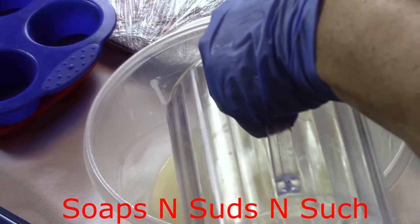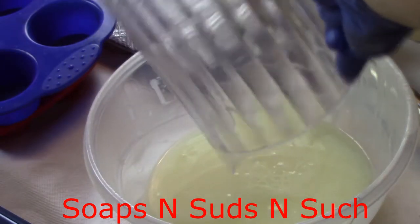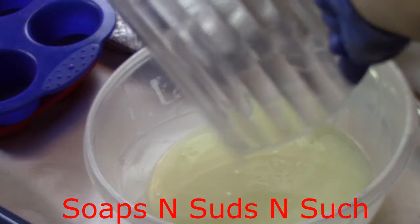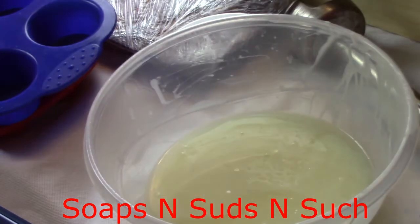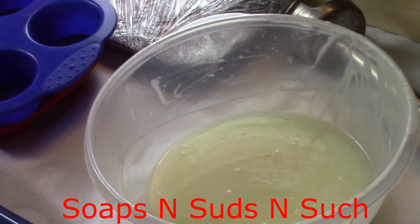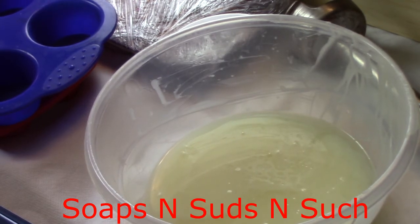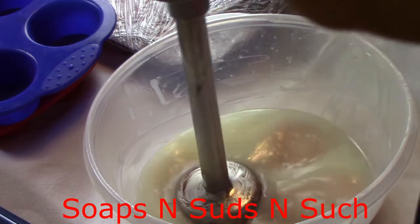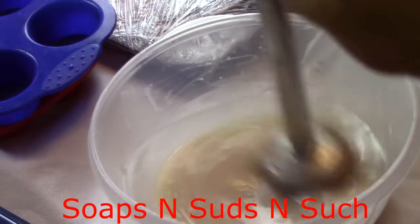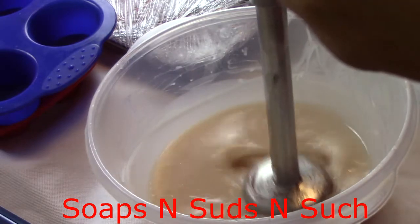I'll pour in my lye solution like so. Nothing added except for the water and the lye. And her recipe does not allow for fragrance oil. So, now, see, we did get a little bit of color off of that brown, but that's all right. Our colorant will cover that all up.